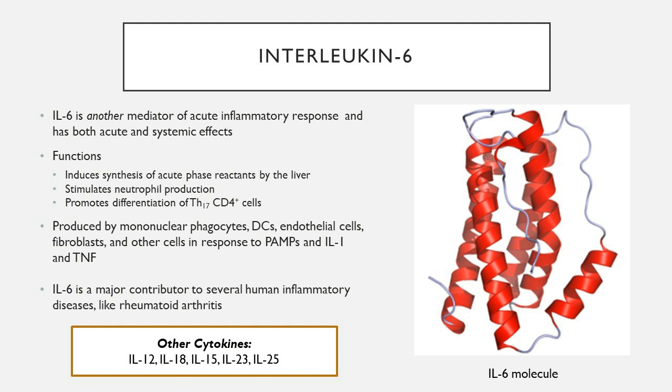Now, as you can imagine, there are many other different types of cytokines, and I'm just going to list them here for the sake of brevity. And I think it might be better that we learn about them as we talk about their functions within that context. Some of the ones I have listed here are IL-12, which is used in the differentiation of the Th1 subtype of helper T cells. It also has roles in inflammatory bowel disease and psoriasis. IL-T helps enhance the function of natural killer cells. IL-25, another cascading cytokine, promotes cells to produce IL-4, IL-5, and IL-13. The list goes on.